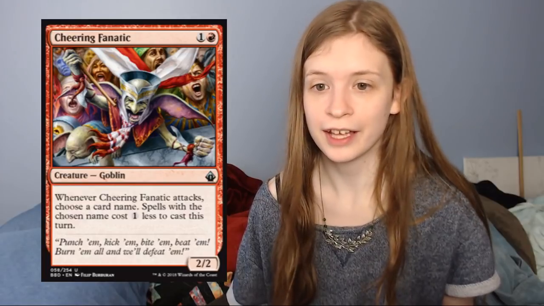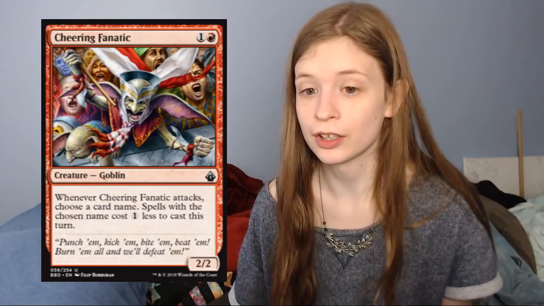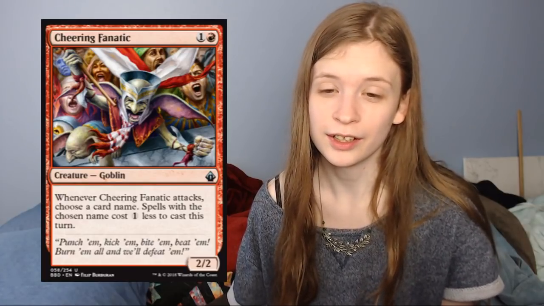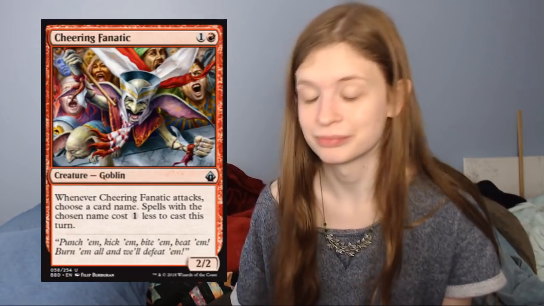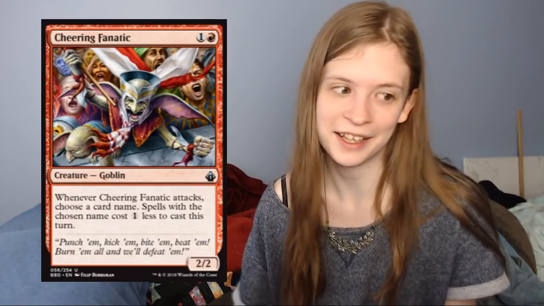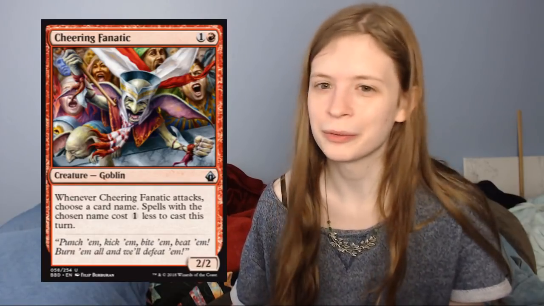Next up is Cheering Fanatic, which is a 2 mana 2/2, and whenever it attacks, you can name a card, and spells of the chosen name cost 1 less to cast this turn. Just play a Signet, just play an actual mana rock, and not this card. Enough said. It's cool. I like that there are cosplaying goblins, but it's not really what you want to do.